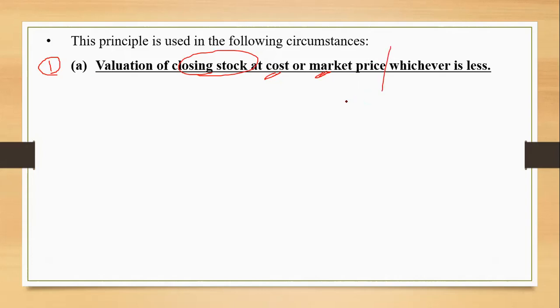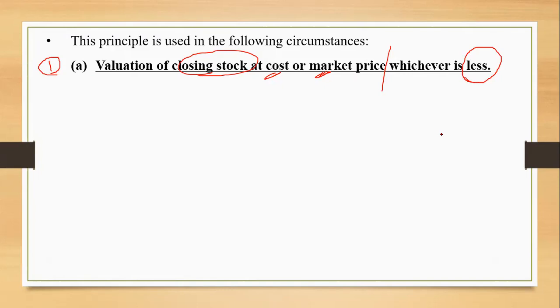Closing stock is valued at cost price or market price. The student answers the cost price or market price, but the actual answer is whichever is less. Okay, सोचो आपका जो cost price है वो 1 lakh है, market price 120 है. Market price 120 होने का मतलब 20,000 आपको profit होगा, लेकिन कब? When you are going to sell off that stock, realize the money, then only you'll be earning the profit, right? So इसीलिए out of the two, 1 lakh and 120, you need to consider just 1 lakh.